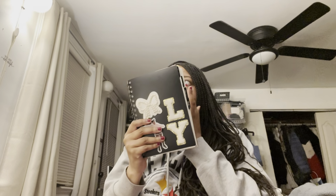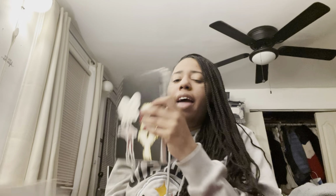I am carrying both of them with me on a regular basis, but this one, sometimes I reach for more because I am reflecting and I just have a lot on my mind, and this is how I get it out. And this one, when I need to check something off or write something down, or I want to make a journaling page that has nothing to do with growth, it goes here. And I'm cool with adding stickers and pictures in both.